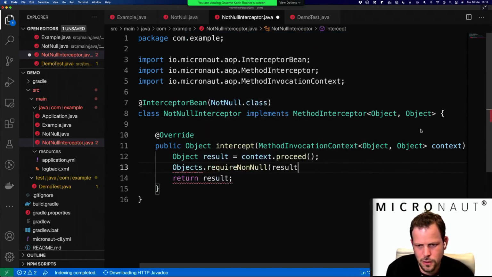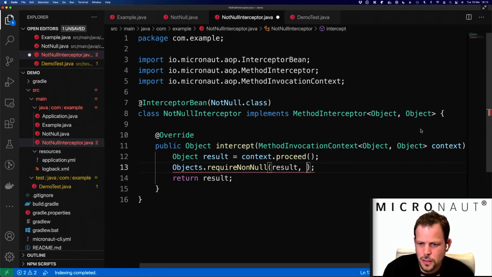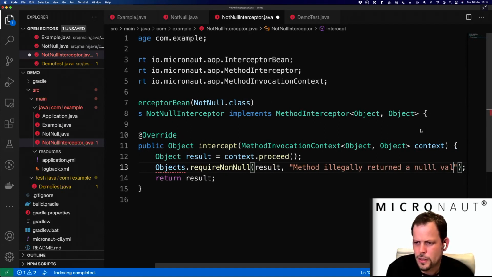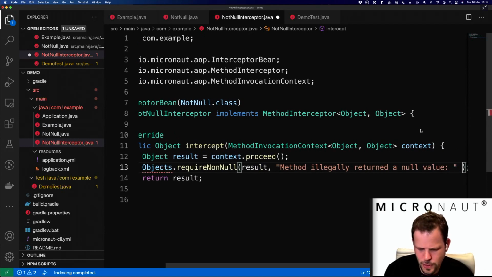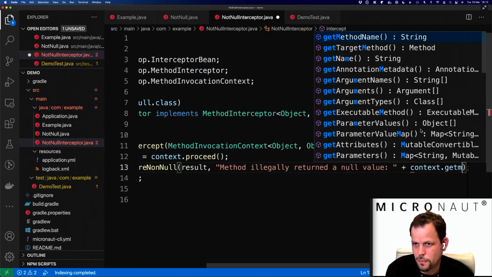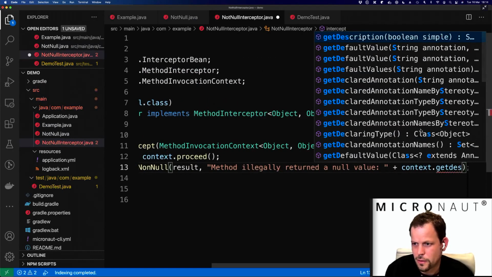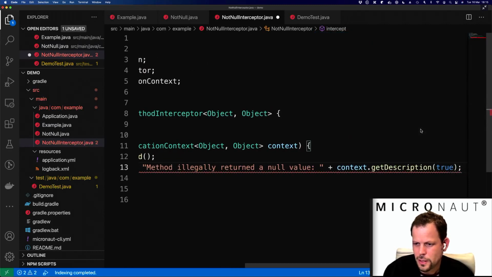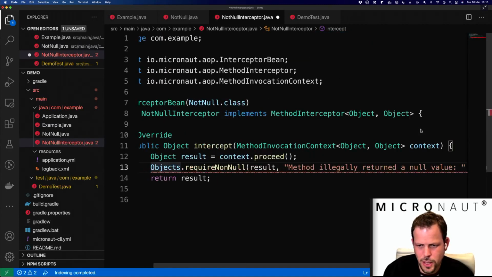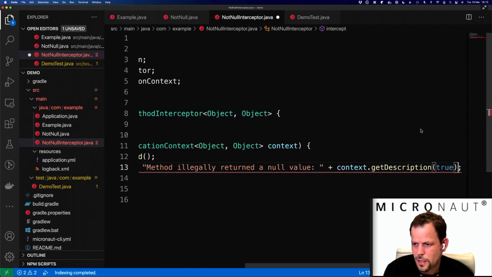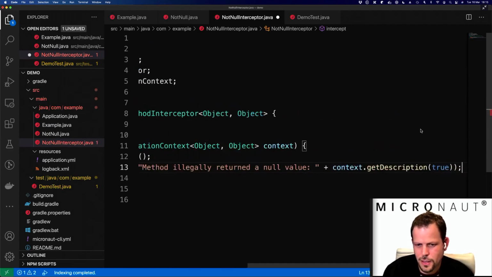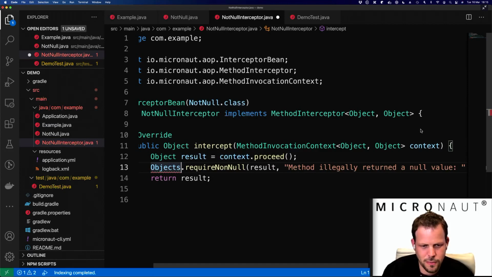Objects.requireNonNull(result, "Method illegally returned a null value"), like so, and the context.getDescription. There we go. Okay, so why is that right? You need one more closing parenthesis.